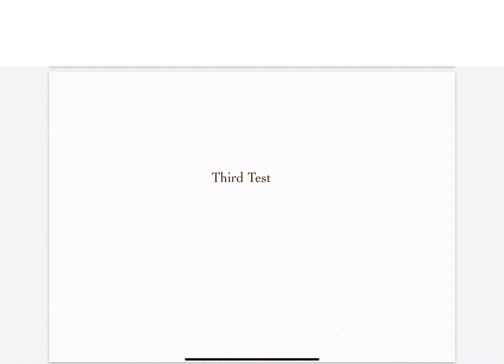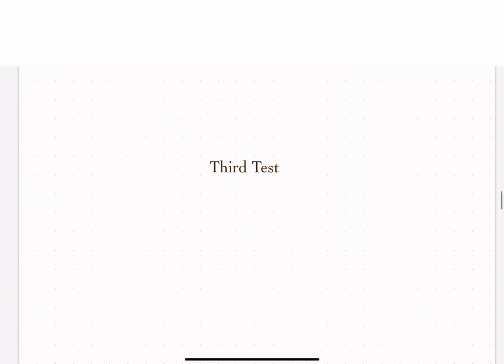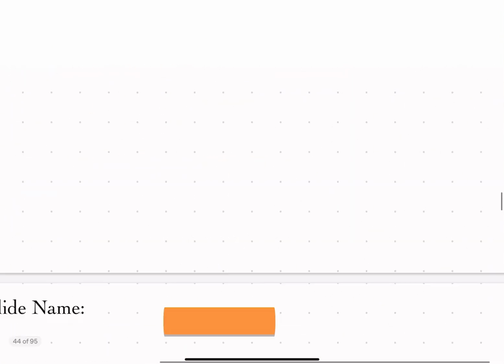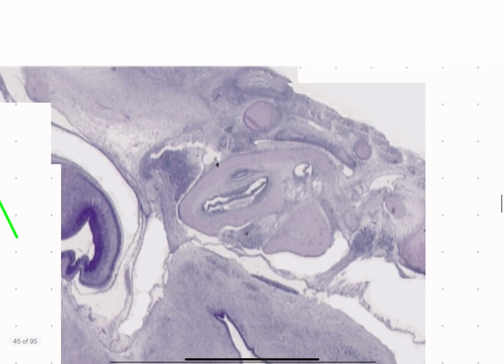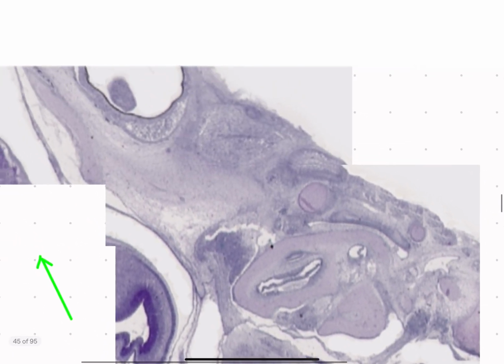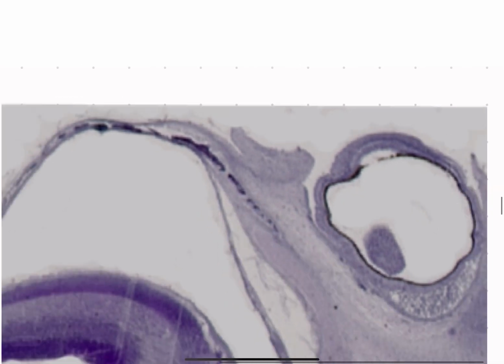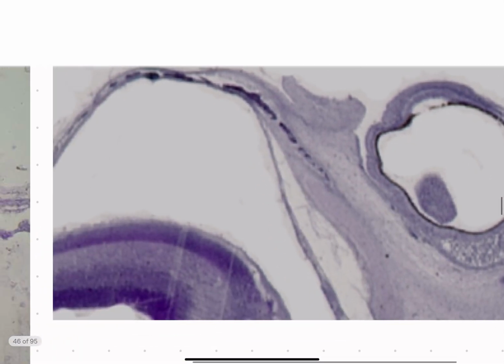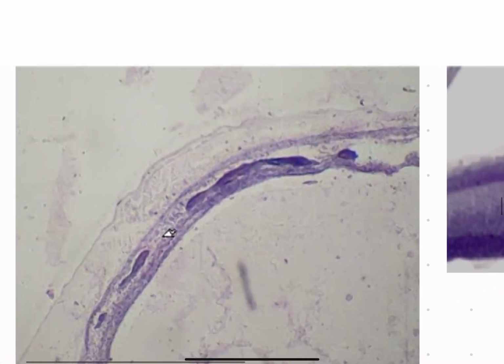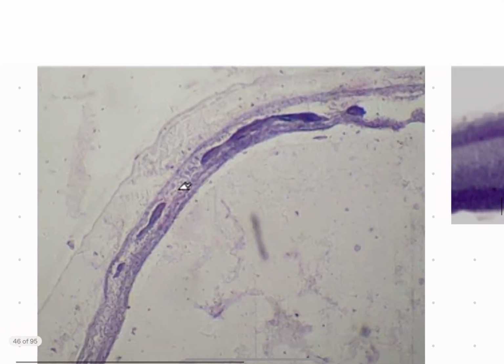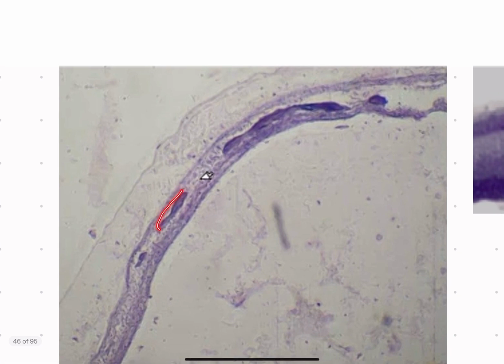That's it. Now we can get into the third test. Okay, ready for the third test? Let's start the timer, and then let's start with the slide. So this is what we see at first, and then moving up towards the top left, we see something like this, and we zoom into that general area here. And then towards that left structure, we zoom in and see this. So it's a zoomed in version of this structure. And then the question is, what is this structure called? Maybe I should actually be using this instead.